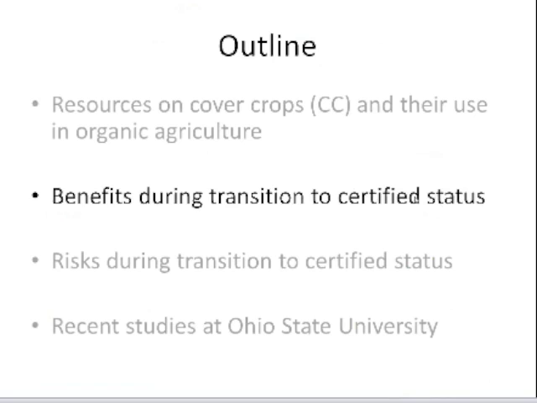I will take a few minutes, though, to summarize the benefits of using cover crops during the transition period to certified status, and then also talk a little bit about the risks of using cover crops. For those of you who are transitioning from conventional to organic agriculture, you may not have much experience with cover crops, or you may have had passing experience with one or two cover crops that have been previously tried in your area.